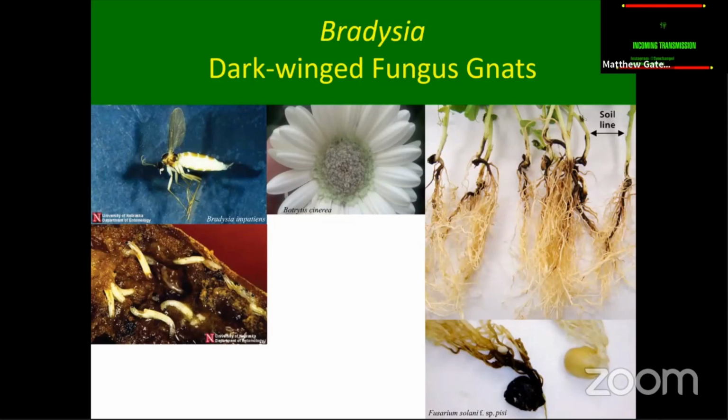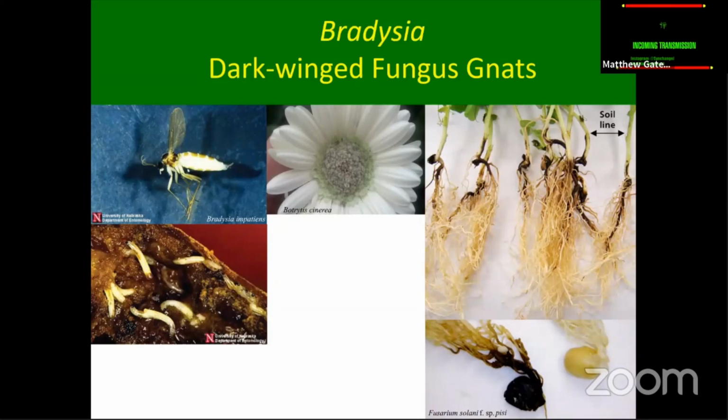They've got the black head capsule, and despite their name, fungus gnat, they don't necessarily just feed on fungus. In fact, they can feed on plant tissue just as easily as they can feed on fungal tissue. So don't think, because I've definitely run into people who've had this interpretation of the name, that they are specific to fungi, or that it means that you have some sort of fungal population. You probably have some, but that you have a major one or a problematic level of fungi in your soil, that's not necessarily the case.